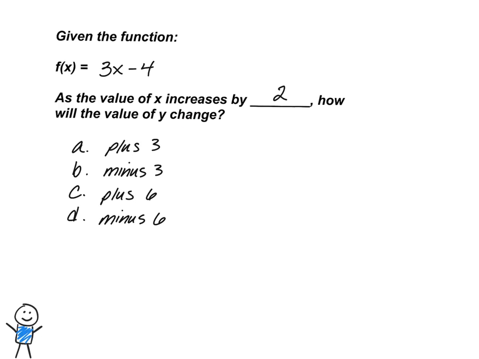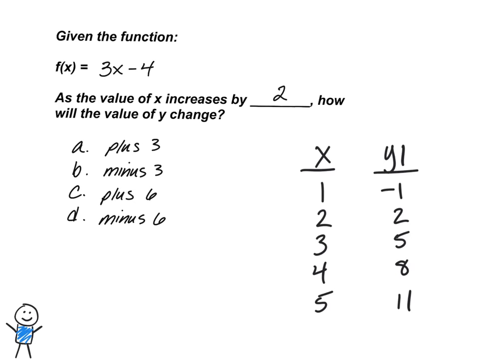Well, one method to figuring out how y is affected by certain changes of x is to look at a table of values and see how y changes for whatever change that you're doing to the x value. So I'm going to go ahead and type this function into my calculator and produce a table of values and see if we can answer this question. Here is a sample of what my calculator produced. When I typed in this function and asked in the table mode of my calculator, I was given this as my table of x and y values.